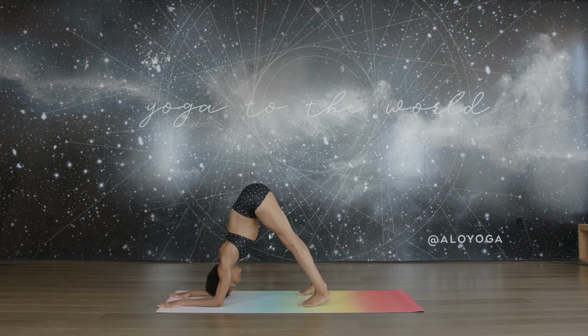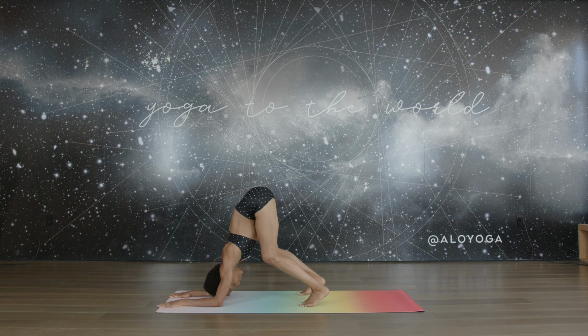Reach your heels down towards the floor as you reach your sits bones up. Send your breath into the back of your heart, back of your lungs, back of your rib cage. Still early in class here, if you're feeling kind of tight, just put a slight bend in your kneecap. Hold time, feel for stomach to thighs.